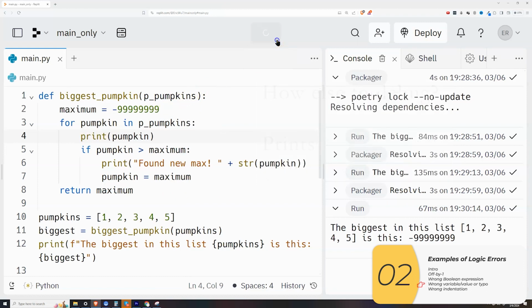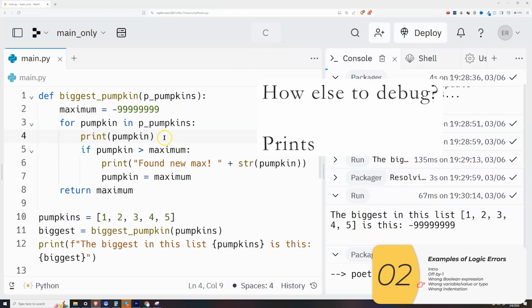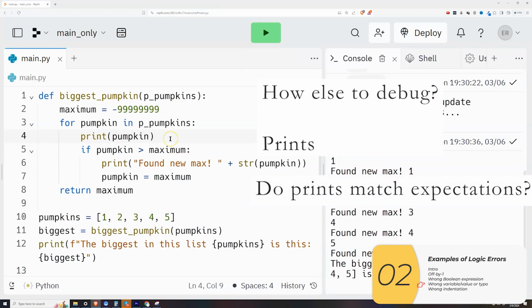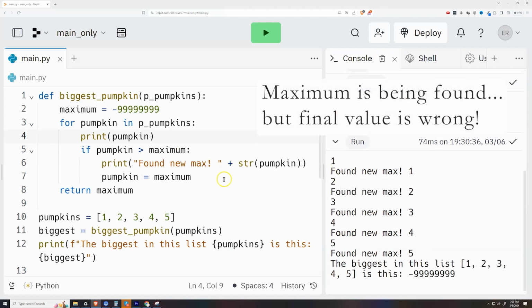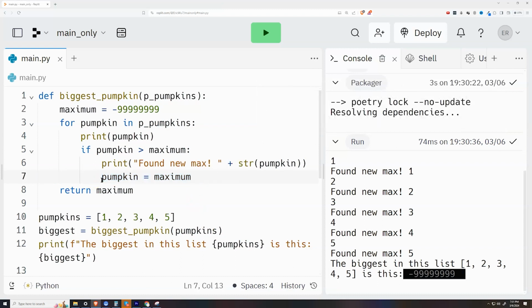That can be hard. So the other thing that we do is make these print statements. We know what we think the variable should be, what the value of that variable should be, and then we see if that variable is actually that value. So in this particular instance, I am finding a new maximum every time, but for some reason, the maximum is just totally wrong. And that leads me to maybe think, oh, this might be my line. And these are things that truthfully can be hard to do, but you'll get better at it with experience.